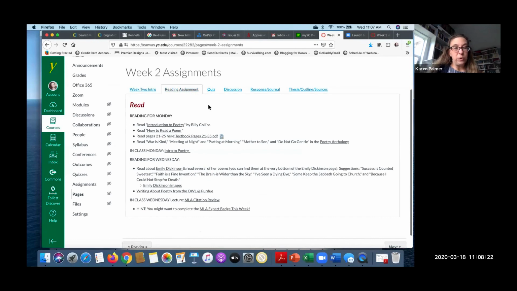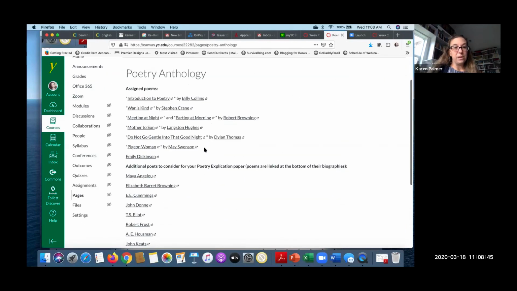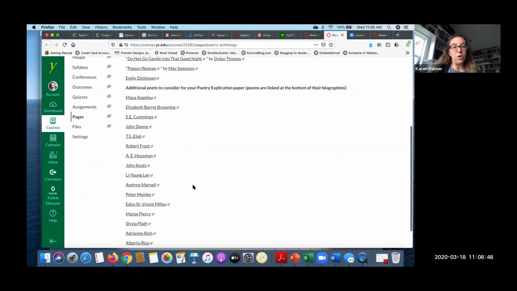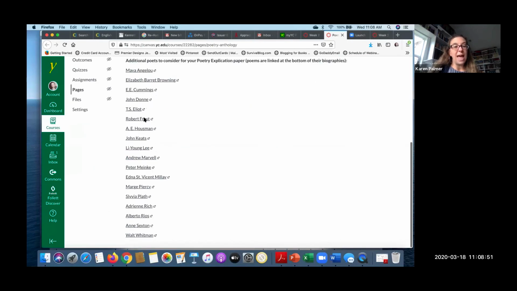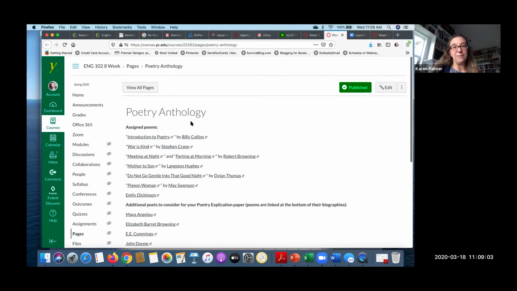But what we're going to do, if you look at the reading page for week 2, you can see that I have reading for Monday. So those are the things that you would have needed to read prior to class. And right here is the poetry anthology, and that's where I'm saying you can go there. In fact, I'm going to go ahead and open that for you guys so you can see. So there are a lot of poems in here that we're going to be reading together, but also a ton of poets. So you can choose any poem from any of these poets for your assignment. And then if there's another poet or another poem you want, again, just send me a message here in Canvas and let me know, okay?